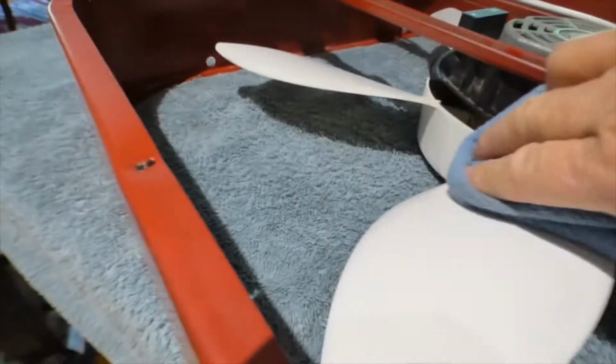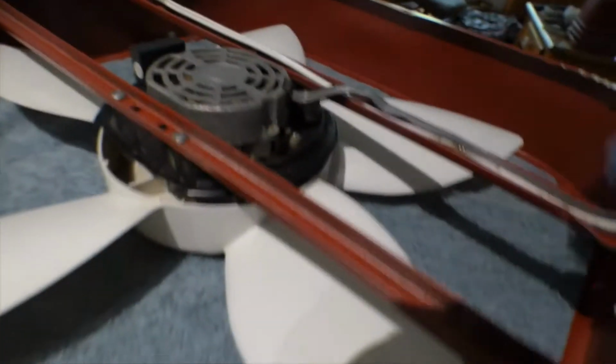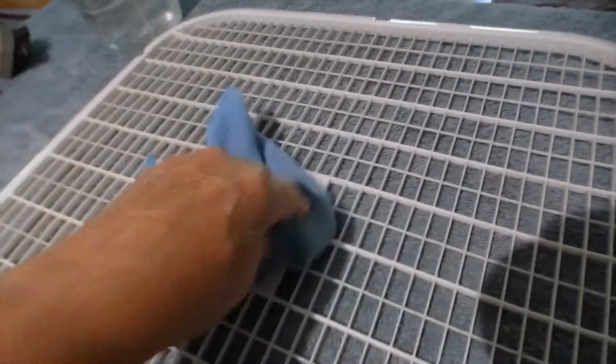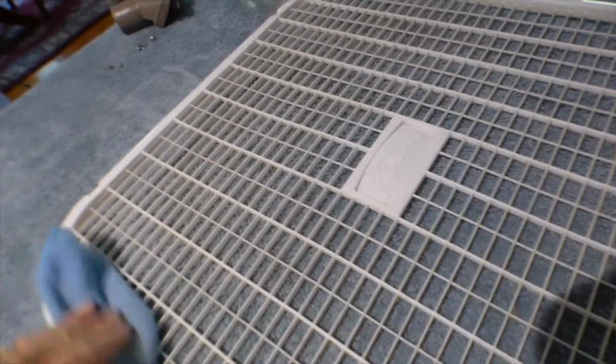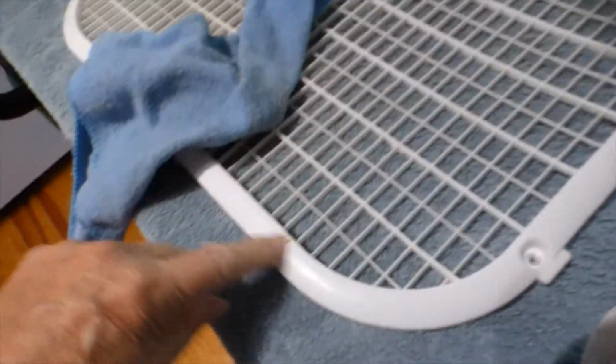Did the vacuuming. I went over the blades, squirted a little of the Windex on the edge of the cloth and wiped each blade down. This was the one that was on the front, because it has the name on it. I'm going to wipe it down. This kind of thing there.